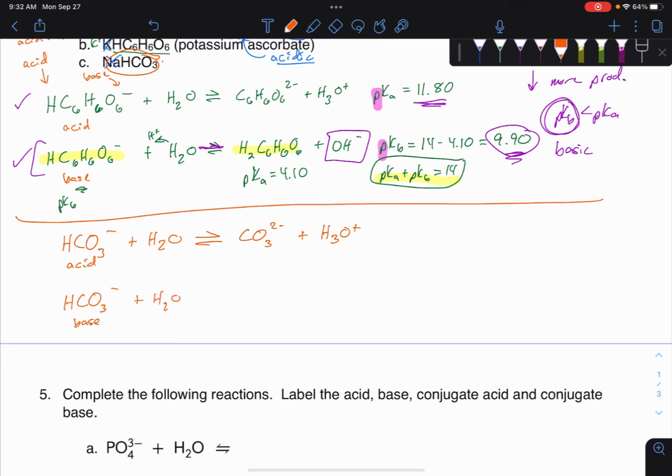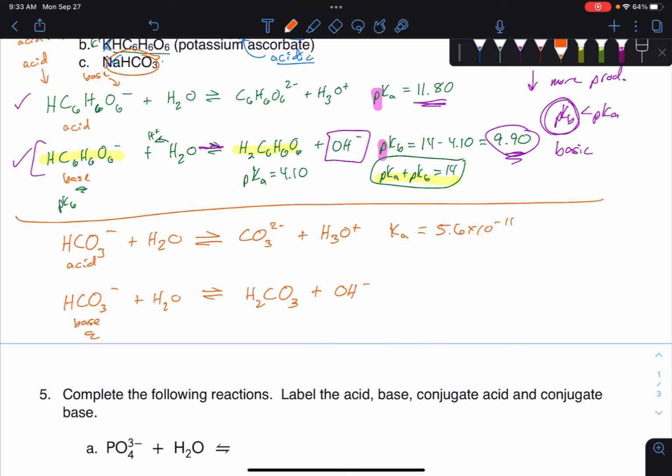So we've got to add water for this one. Right, so the base accepts a proton, so we get the carbonic acid, and then we get the hydroxide ion. And again, if you look up the pKa for this one, actually, I'm sorry, just to change it up a little bit, I'm going to use the Ka for this one, just so I cover all my bases in terms of the topics that you need to be familiar with. Now the Ka for this acid comes in at 5.6 times 10 to the minus 11, and that would result in a pKa of around 10 or so.